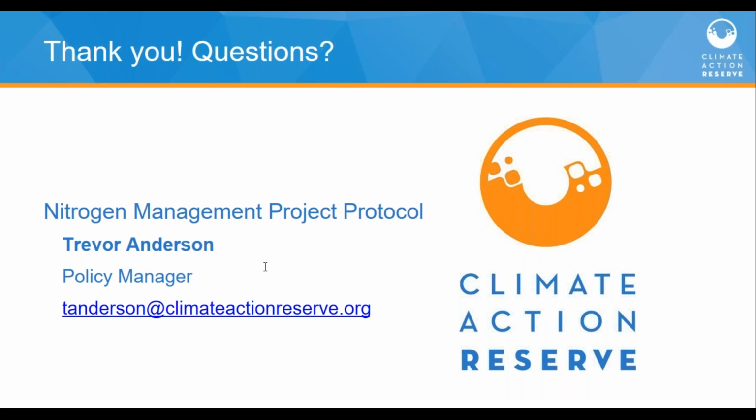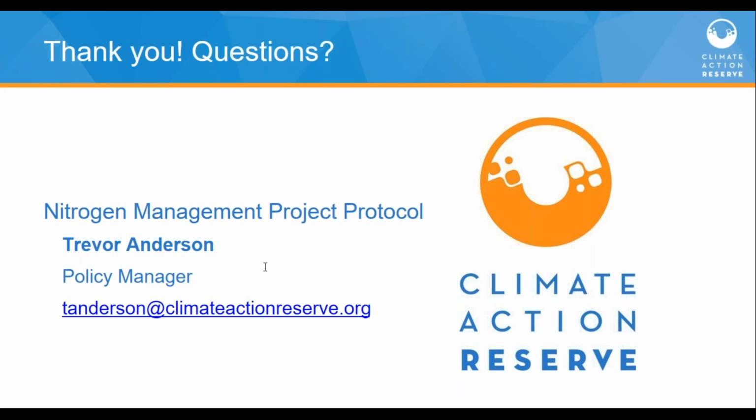This kind of touches a little bit on what was discussed before, but it's again getting at some of the confusion between passing the performance standard test, the PFP, versus getting carbon credits. The important thing to note here is that the performance threshold needs to be surpassed in order to be eligible, but then it is the N rate reduction that is used for quantifying emission reductions and generating your carbon credits.